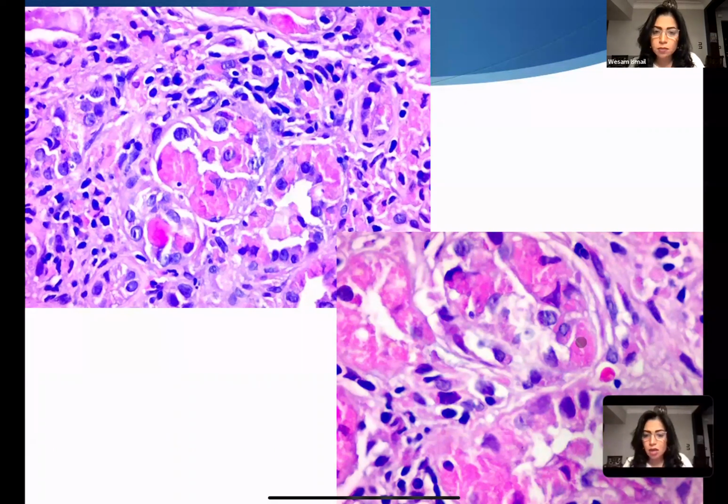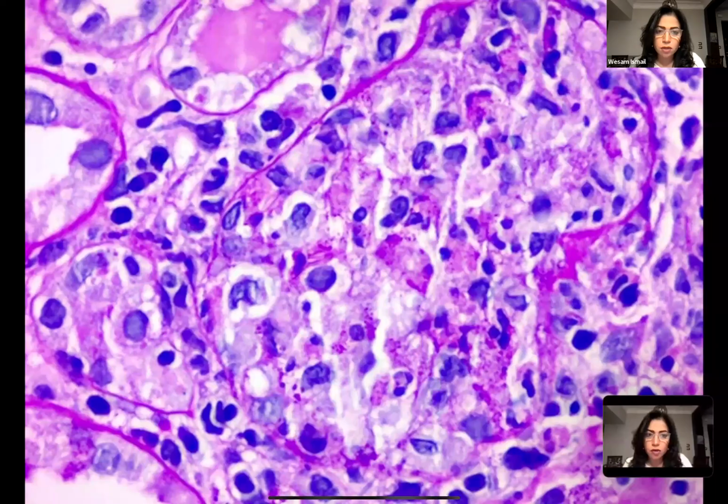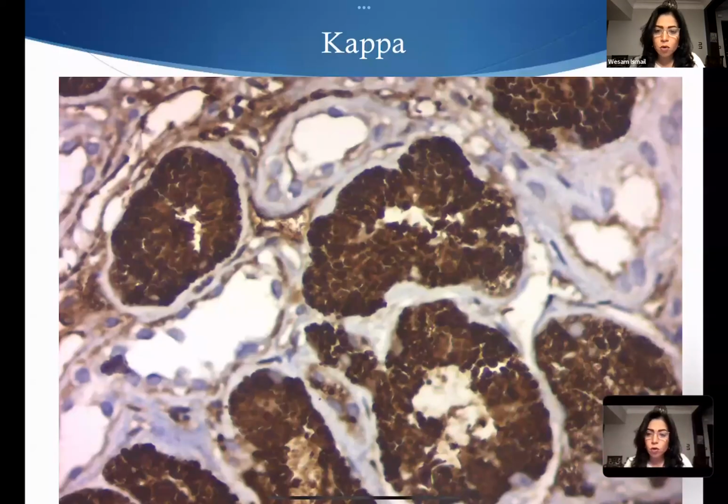Maybe the next slide would be more clear with the PAS stain, although they are usually more pronounced on trichrome, but I don't think I have a picture on trichrome. Yes. And I'm not sure if you can see this one in the center that looks like actual slits. So the point is that what seems to be there inside the proximal tubular epithelium does not look like your regular reabsorption droplets, and they are more coarse, they are more thick, and they look to be more organized.